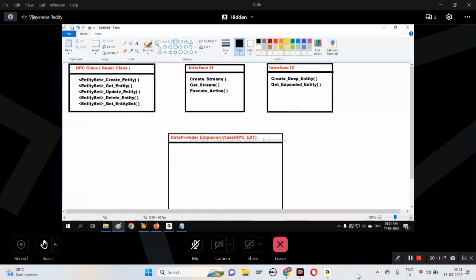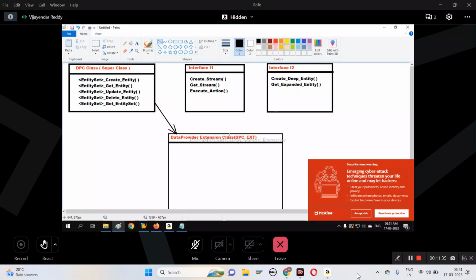You can see this super class, that means the DPC class will be inherited into the DPC extension class. This is also done by the framework. These are all internal things, but it is better to know what is what before we start writing our code.